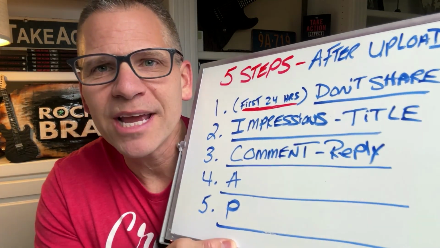All right, number 3 is comment. Immediately, as soon as you are getting comments on your video, you want to heart it, you want to like it, and you want to comment on that. Why? Because it's engagement. And when you start getting engagement, that's another factor that the algorithm is looking at. So we want to pay attention to that. As soon as they start coming in, you want to heart them, like them, and then comment and reply. This is also a great way for you to connect with your viewers, which is another great thing for your channel.